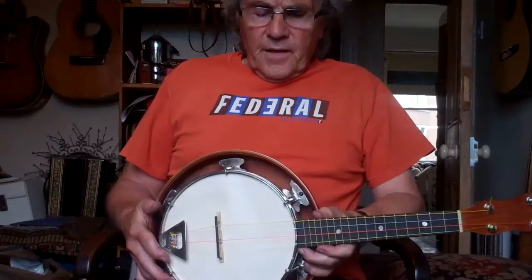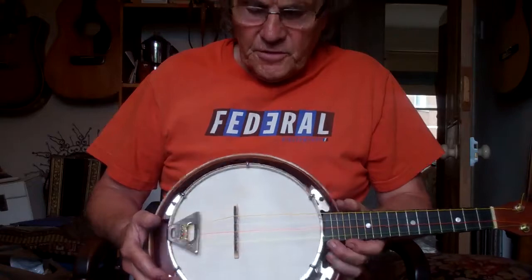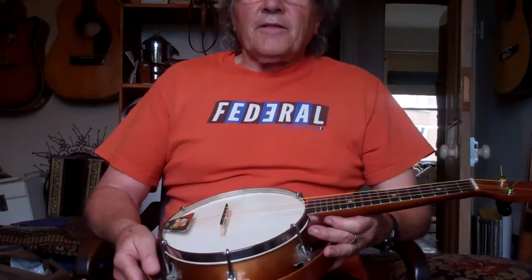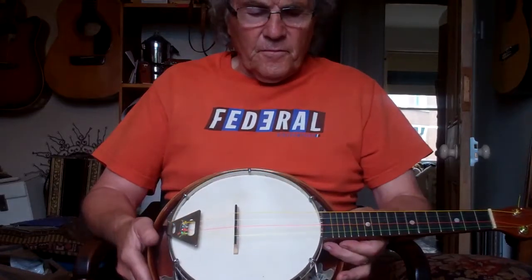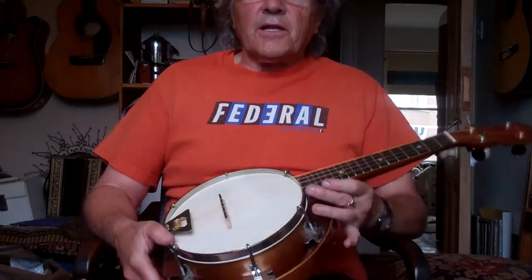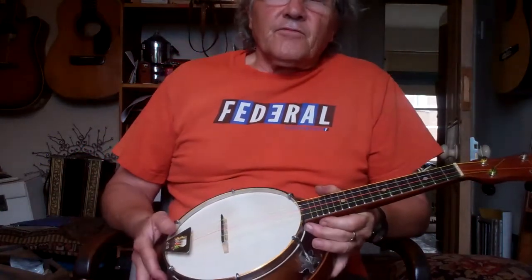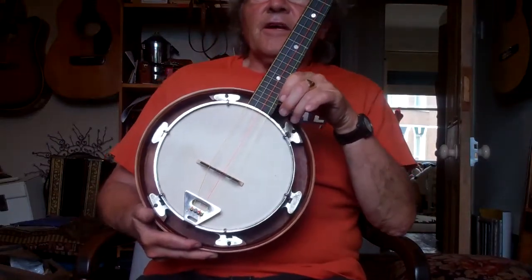It throws out the sound more when it's tuned higher, and that's why a lot of the old timers used it. Now what I also like about these old ukes is they're not as loud as the modern ones, and not as loud as some of the Ludwigs and Abbots and things you pay thousands for. With these you can actually make a not-so-loud ukulele sound louder by just hitting it further up, hitting it harder, or even putting strings like Aquilas on — they're very loud.